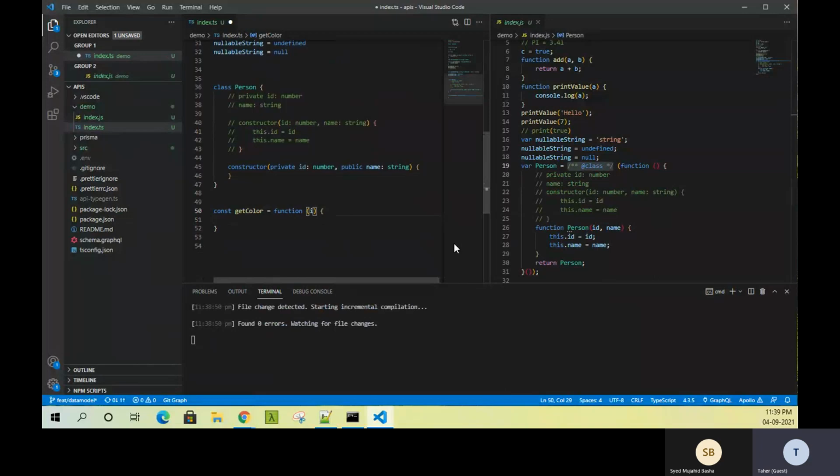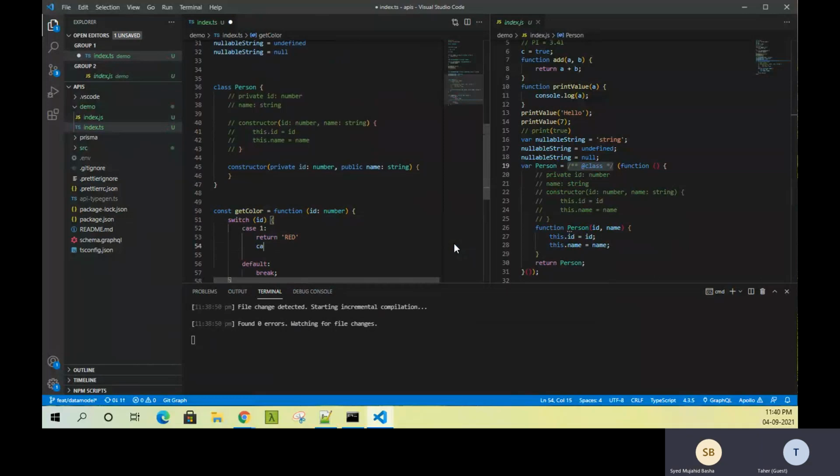So here I'm going to get id, id let's say number, and I have one switch statement which accepts id, and then case 1 return red.